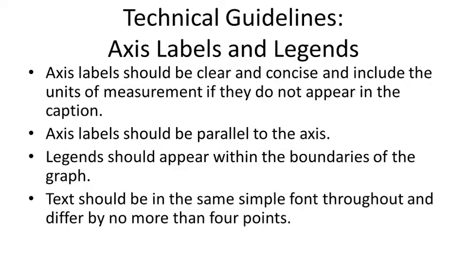Now, the text you use for these axis labels and any other text that you might include in your graph should be in the same simple font that you've used throughout your paper. So you don't want to be creative here. You just want to have standardized font style, size, and color throughout the paper. If you do have to use smaller font, it should differ by no more than like 4 points. So try to keep it as similar as possible.